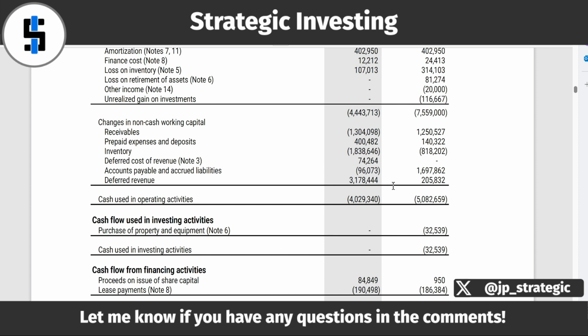But it's very possible, add to that maybe another million or so in revenue that they get in the remainder of the quarter, and we could very well be looking at an even lower cash burn next quarter. Maybe they actually only spend 1.1 million regardless of what they do with their cash and all of the deferred revenue and whatnot. So, we'll just have to see.